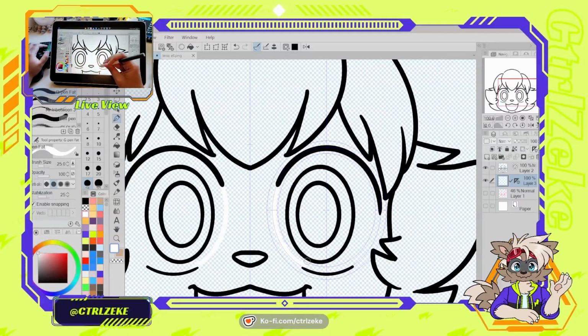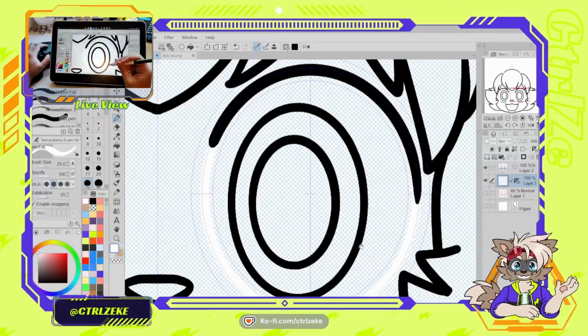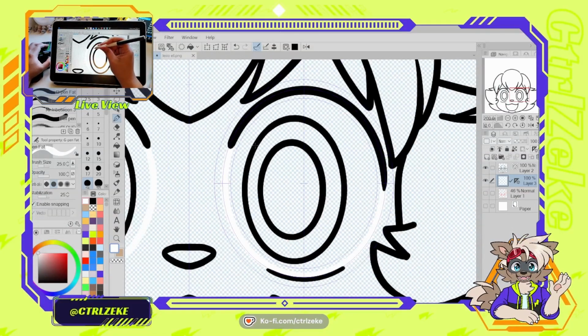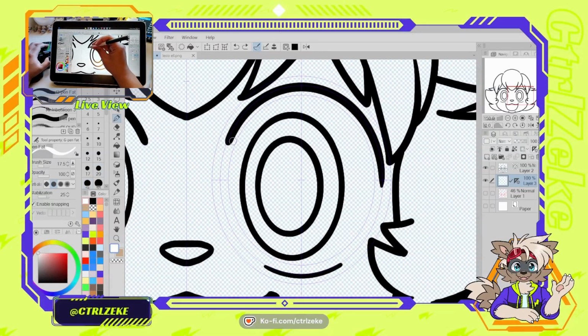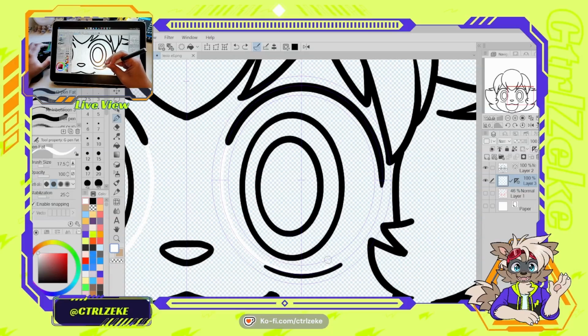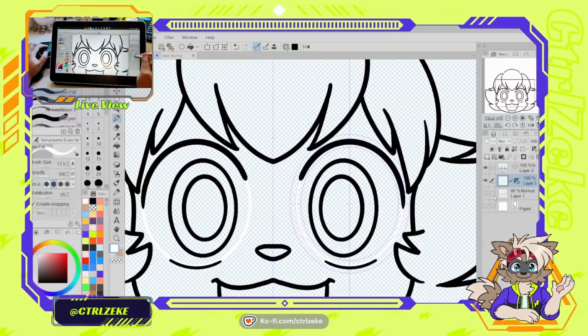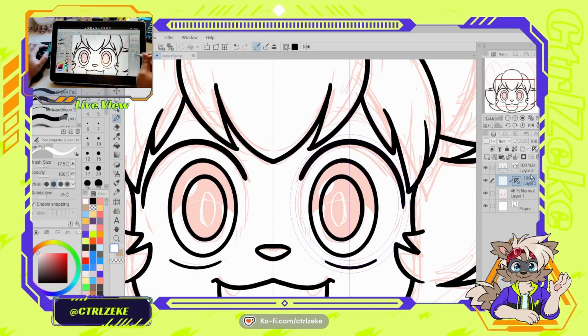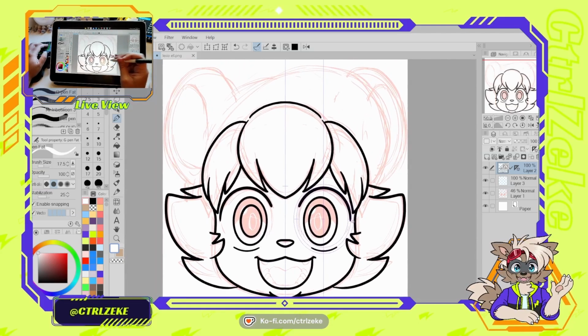I'm going to complete the circle here, just so that I have the same consistency with my pupils as I do with the rest of the whites of the eyes. Doesn't have to be entirely perfect. Here we go. Turn everything back on. You don't really see it right now, but that'll come into play later. Pull my ruler back to my inks, and here's what I'm going to do.